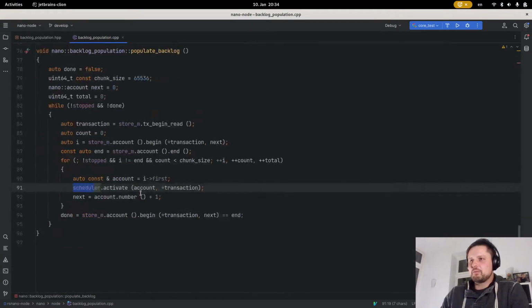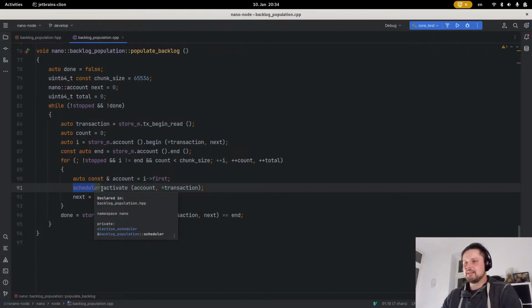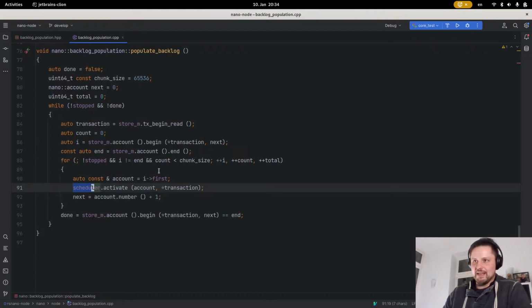So the problem is we don't have the election scheduler ported. So that makes this actually a bit more difficult than I hoped. But I think we can work around this. The whole election stuff is a complicated thing, and none of that is currently ported to Rust except for the votes.